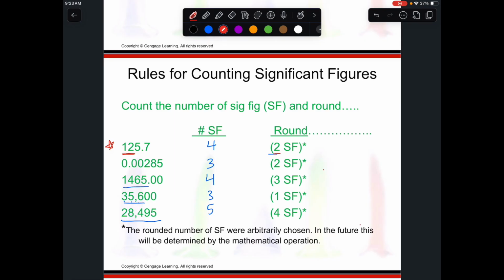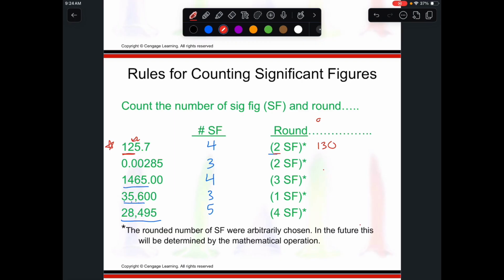Okay. Now I cannot just cut this off at 12. That doesn't make any sense. If you had $125 in your bank account and you're cutting it to 2 sig figs and your bank rounded you to $12, you'd be really mad because that's not a good round, right? Rounding has to be close to the original number, so always use that as a check. Now, remember, if it's 5 and above, you round up. If it's 4 and below, you keep it at the number that it is, and you always look at the next number. So I'm going to look at this 5. That's going to round this 2 up to a 3. So I'm going to go ahead and round this to 130. Okay, so 13, instead of it being a 1 and 2, it's a 1 and a 3.